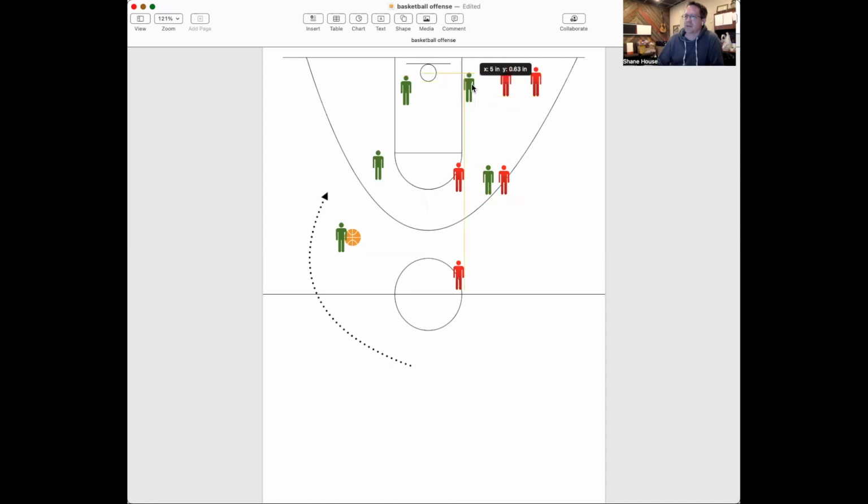In the meantime, this guy's coming in, and this guy's coming in, so we can get this pick on these guys, and they will be able to box these guys out, okay, as they come down. If he wants to, he can continue to dribble and drive all the way through there. However, if the defender comes out to pick him up, then he will have to pass it off. This is a designed pass play, okay? All right, let me reset.